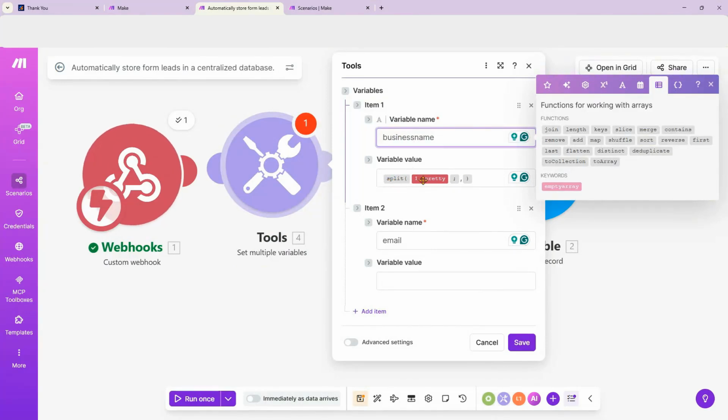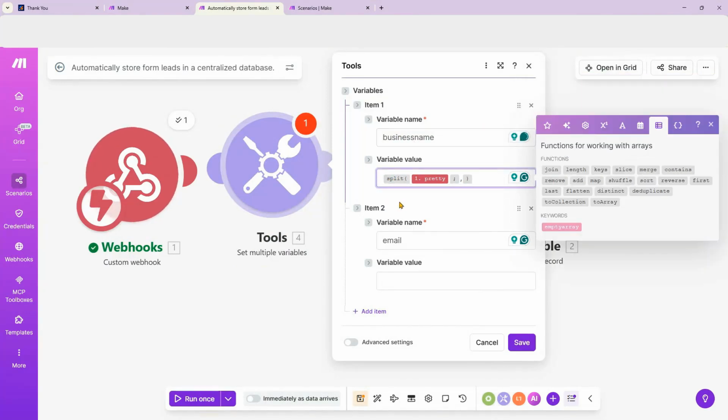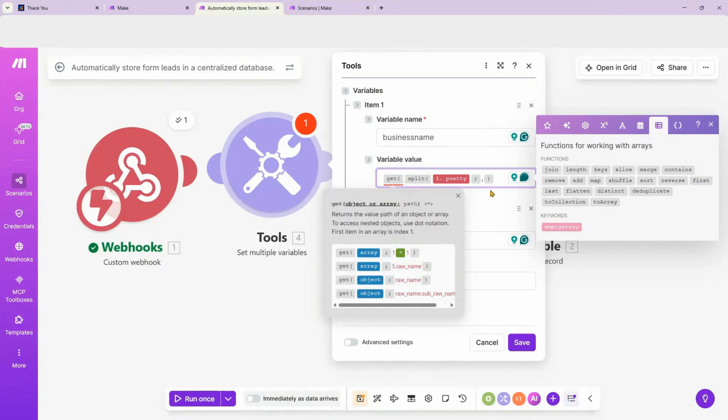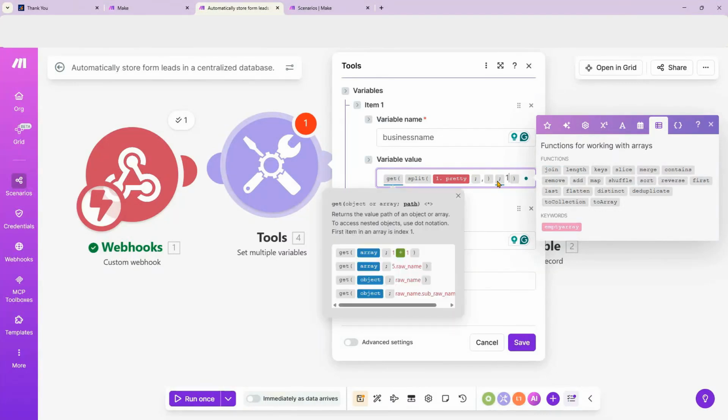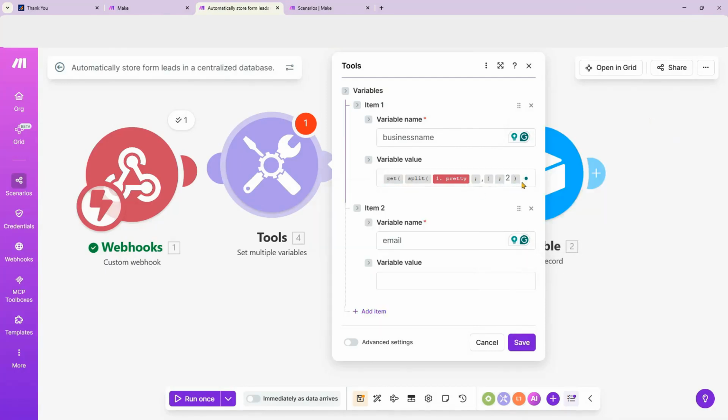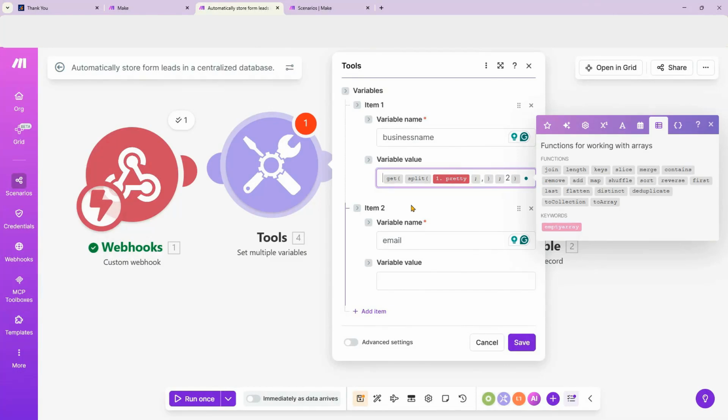What I'm going to do is, because this is an array, I'm going to get. Get is another function which helps you get values from array. So if I do semicolon 1, it will give me first value in the array. If I do 2, it will give me second value in the array. So this is going to be a bit complex function, but I'm going to just show you the whole function for now.